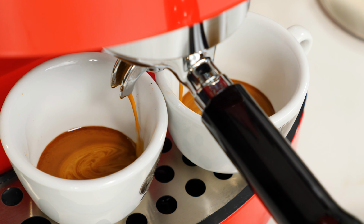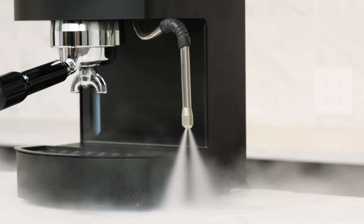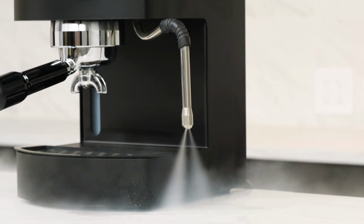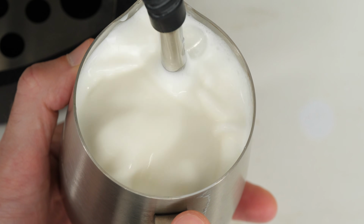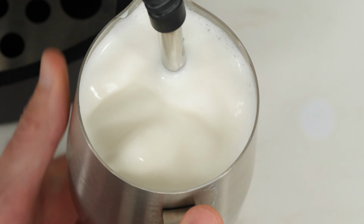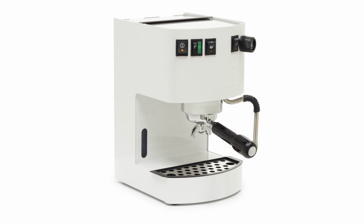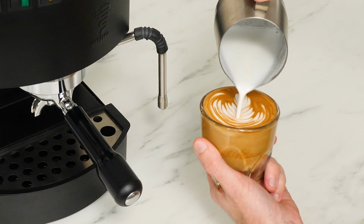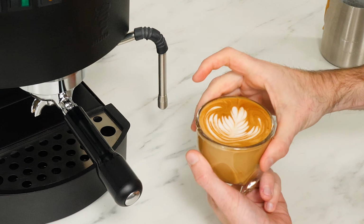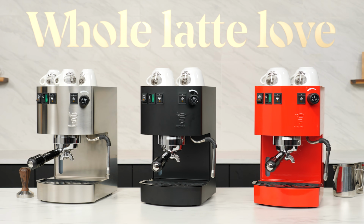But perhaps the most noticeable feature of the machine is its explosive steaming performance. After it's up to steaming temperature, it's just 10 seconds to steam 5 ounces of fridge temp milk to 140 degrees Fahrenheit. That's at least 50% faster than any other machine in our top 5. The Bezzera Hobby comes in 4 looks: stainless steel, red, white, and our staff favorite, matte black. This machine is a latte lover's dream with large capacities and impressive power in a compact package, and a variety of styles sure to fit any kitchen design.